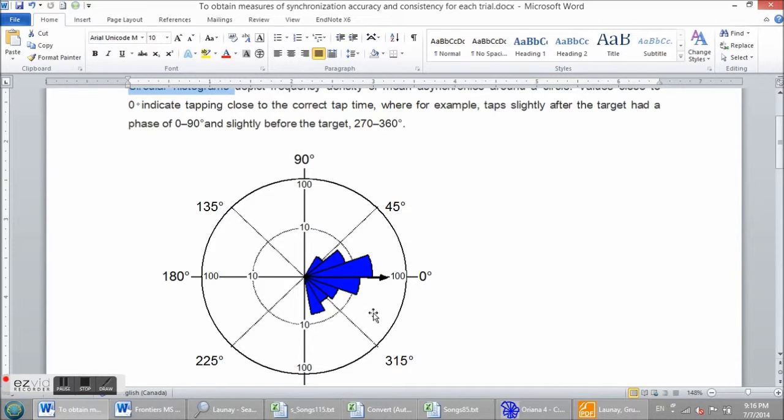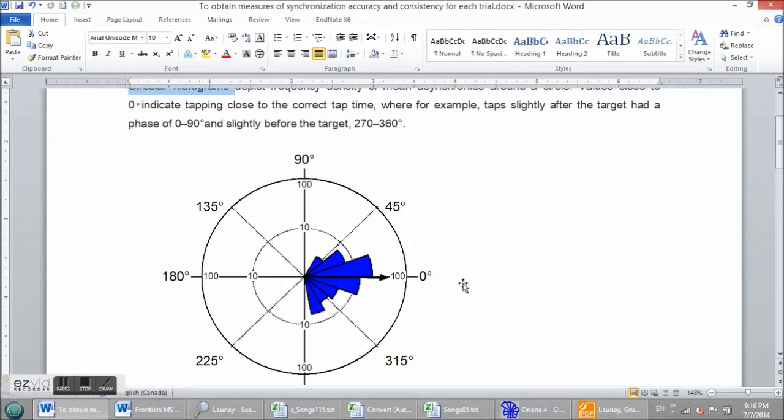The mean asynchrony is pretty close to 0 where the big beat is, even though there are some trials where it's off. Some trials are off by 90 degrees, so it's late, or it's pretty early. On average, they are on the beat.